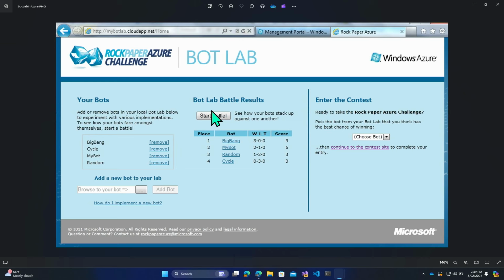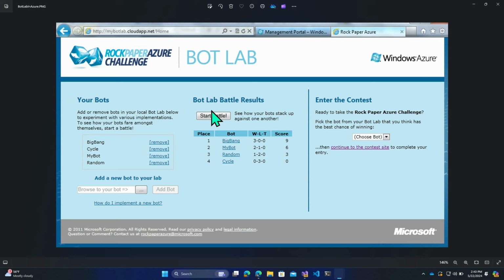Does anybody recognize this? Anybody as old as me? You recognize this? Cool. Okay. So some friends of ours, back in the early days of Azure, did this thing to kind of drum up interest in Azure called Rock, Paper, Azure. You can see it's old because it says Windows Azure on it. So this is what that UI looked like. And the idea behind Rock, Paper, Azure was to use web and worker roles, I can't remember if they were web or workers, to basically write code that we don't even have the code for anymore.